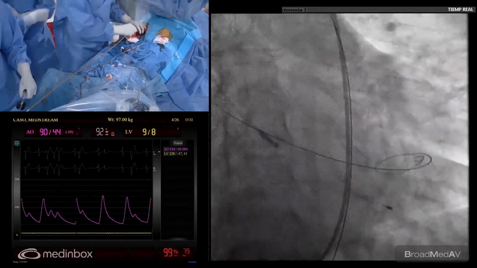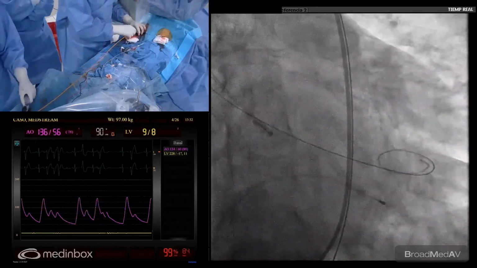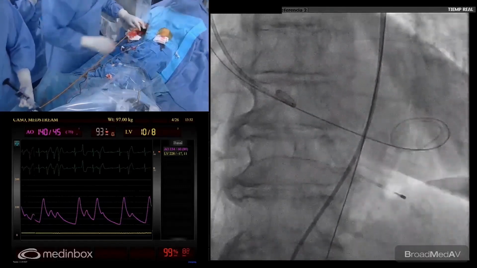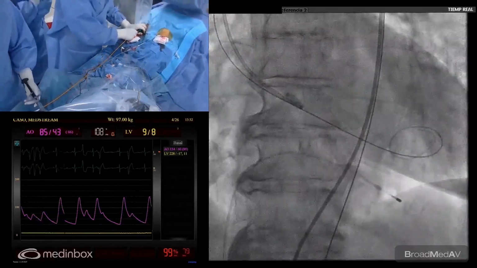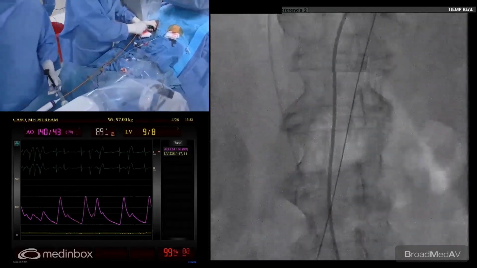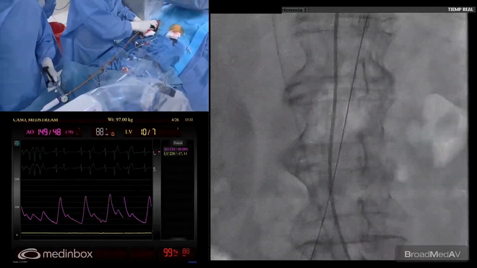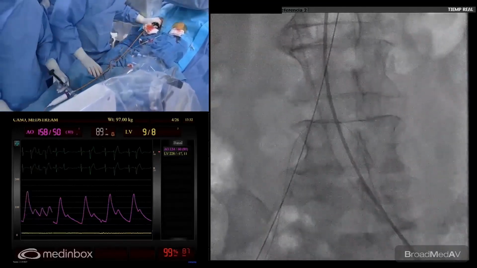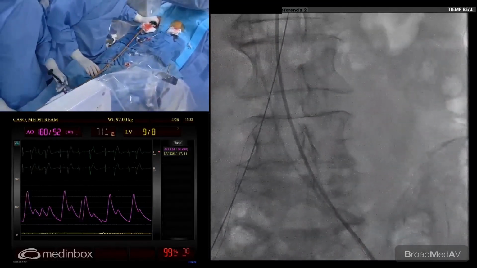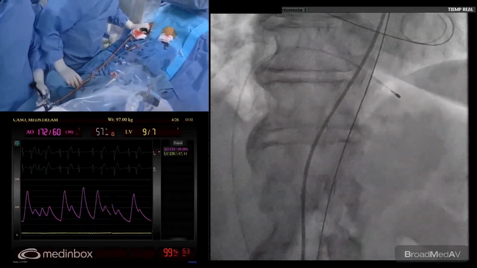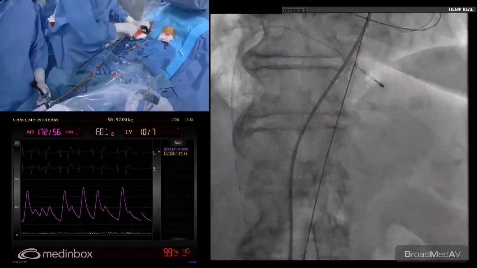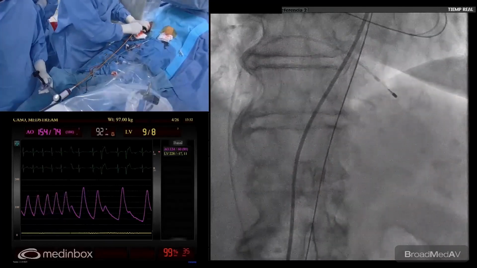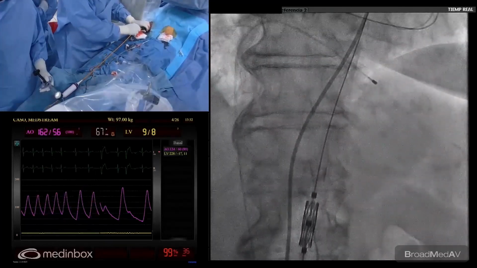Put the AP view, just to make sure that it's in between the balloon. So go. Show me below. A little bit more. Okay, there. You see the tip of the introducer there? Show me so the introducer can be seen. No, it could be even closer. Listen to me. Release. There. So we can see both the sheath and the wire. Right. So let's see.